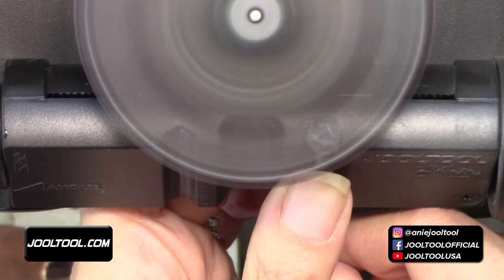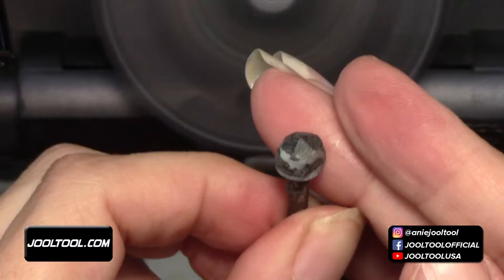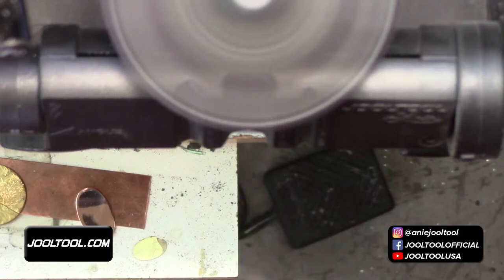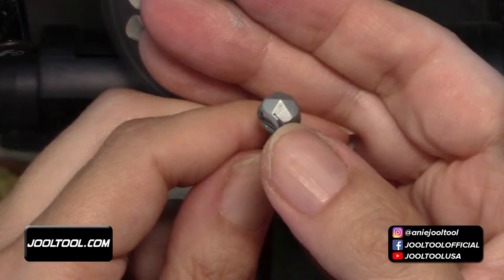So that's cool. Let's see if you guys can see that. Can you guys see that? Hold on. I'm going to grind that tip down and we'll get a nice flat little area. But let me go ahead and do this so you guys can see it. When you do something like this, you can really see the definition. Hold on, let it dry. Here, look. You guys see the facet? I put one there. I put one there. And if they're all like the size you want, this is a little wonky, but we'll probably fix that on the side. I don't know.